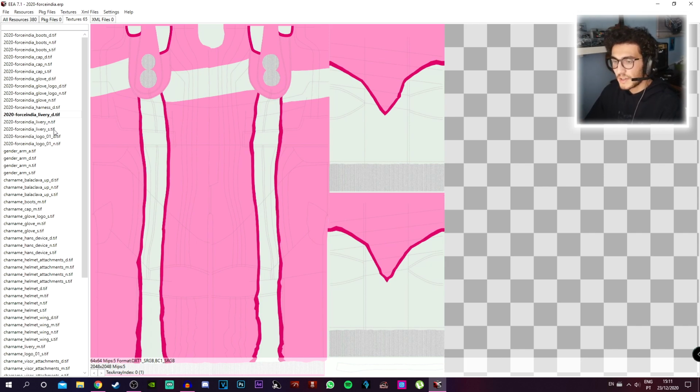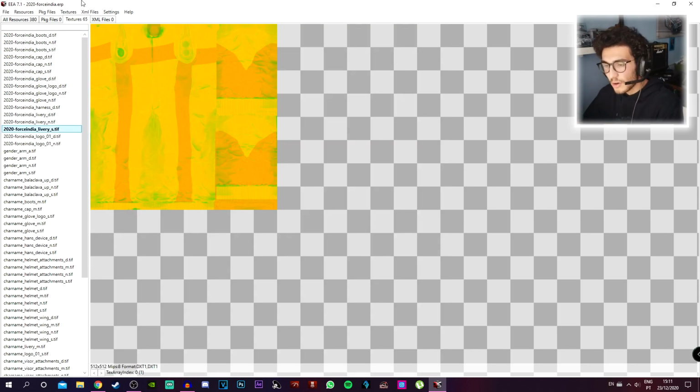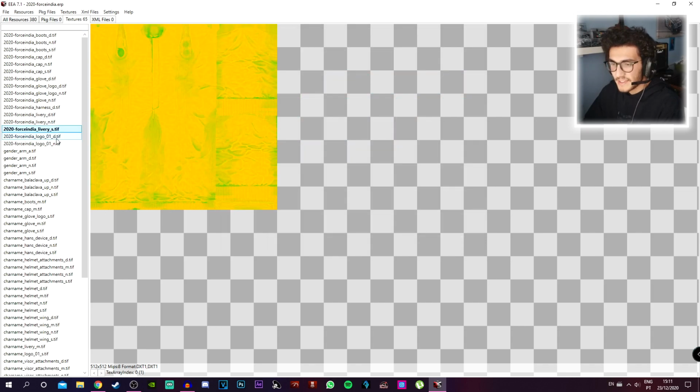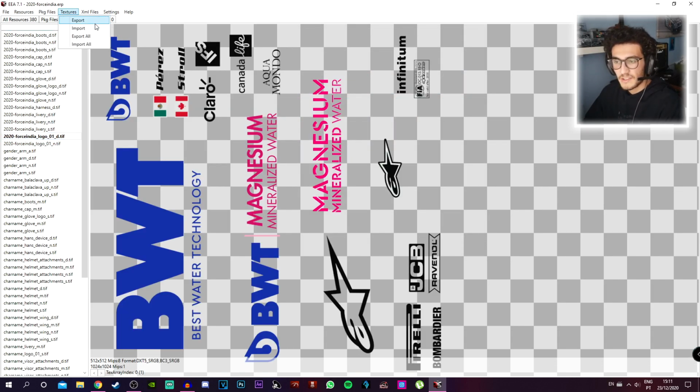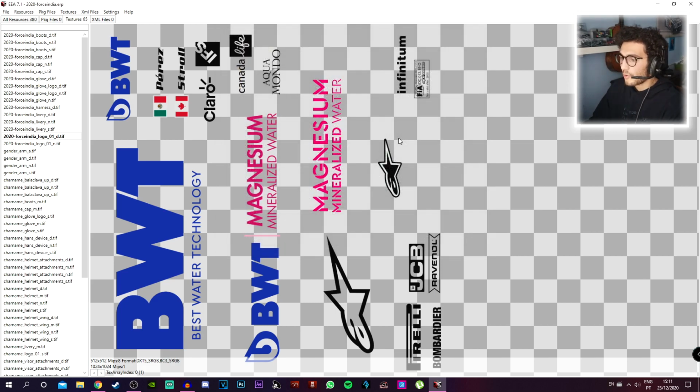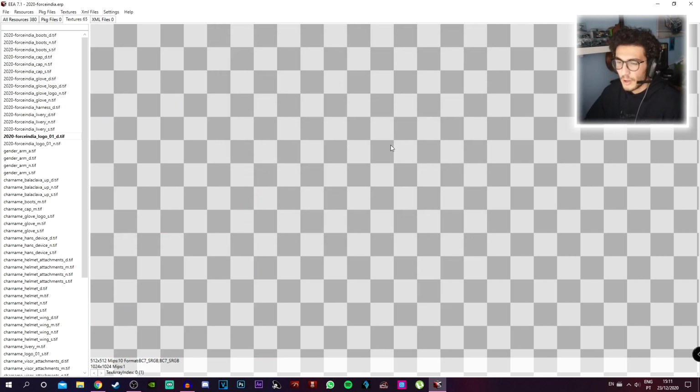And then to close things off, you're going to have the livery S. This is the file that takes more time to load. I think it is the heaviest one. We're going to do the suit S, which you actually don't need to replace, so I don't know why, but you don't need to replace any textures. And then the suit logo, in order to not appear these logos from the Racing Point. So that is your suit installed, the 2020 Force India one.